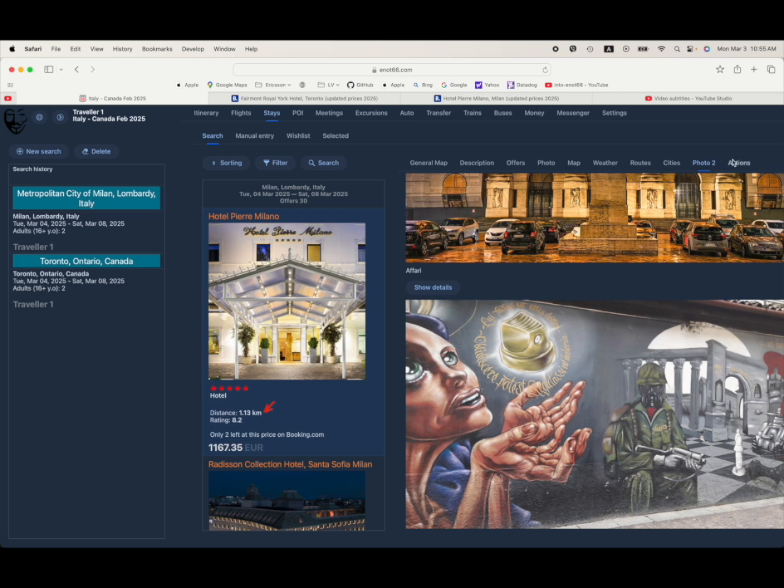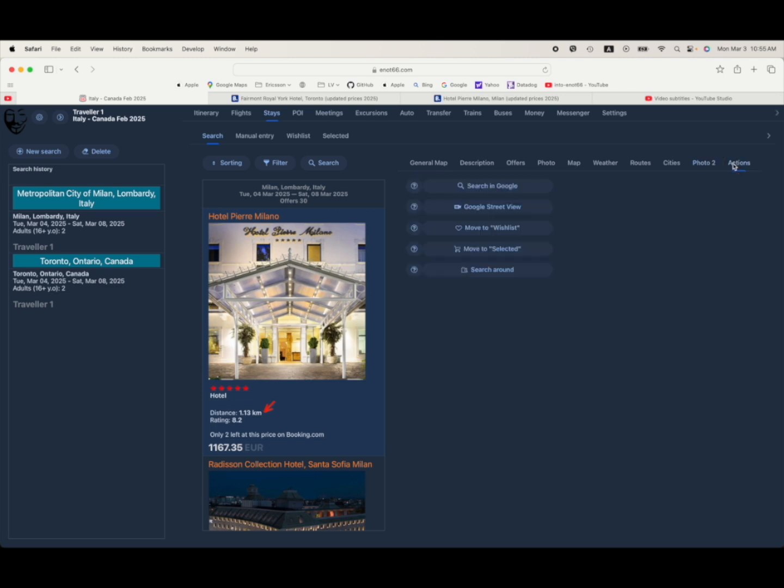And finally, actions. Search for information about this object in Google. Google Street View. Search for objects around this object. In essence, this is the same thing we talked about when we talked about the standard menu in the object description in the support section. So, we have described the solution to the search problem that our application provides. You have the search itself, as well as a number of auxiliary tools that help you make a decision.